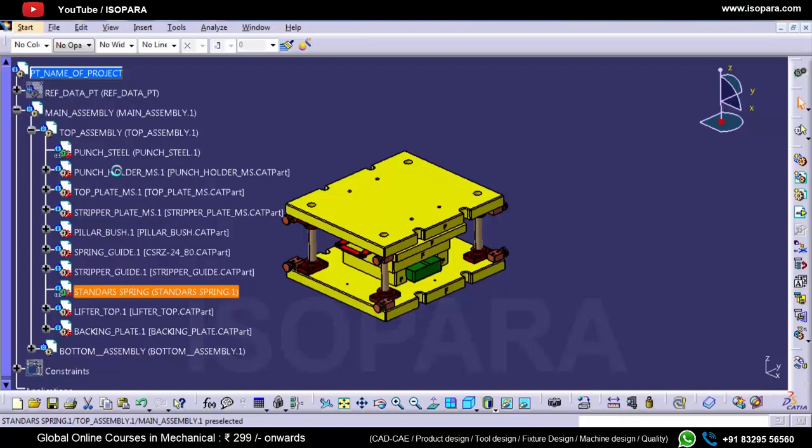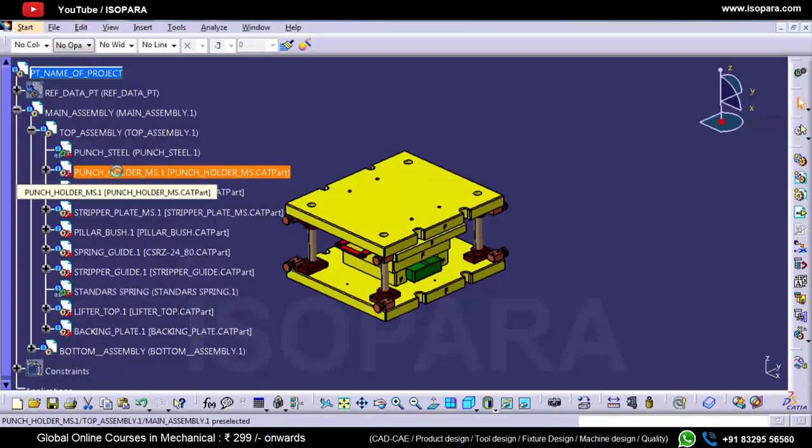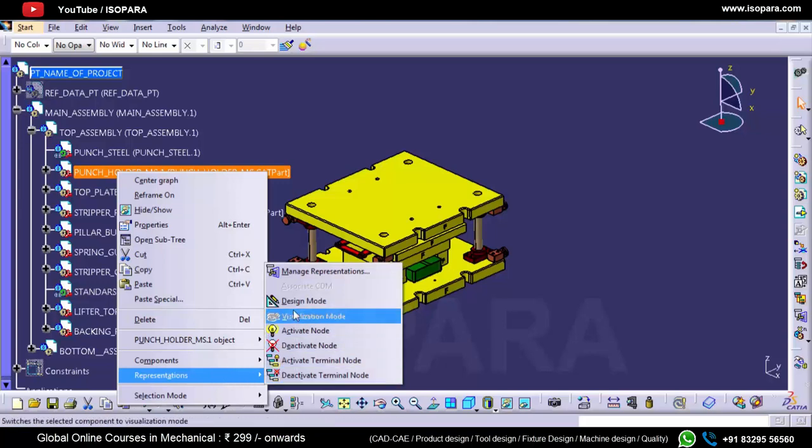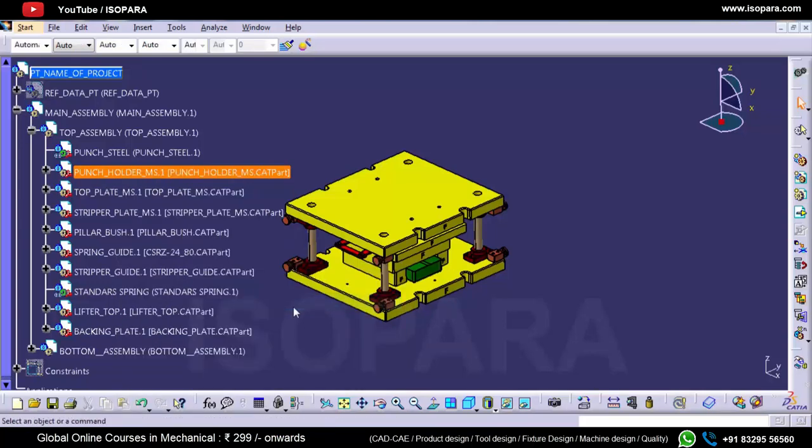What I will do is right click over it, and where we have the option to activate the terminal node, there itself I have an option, design mode. So I will click on the design mode and then that particular part will be open in design mode.